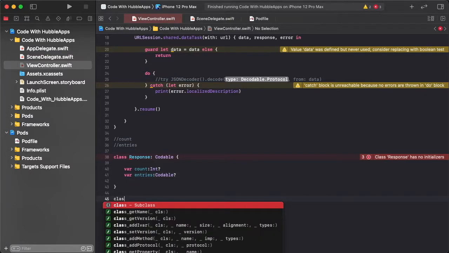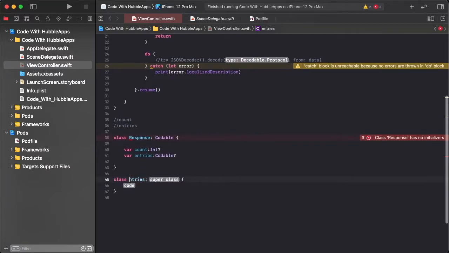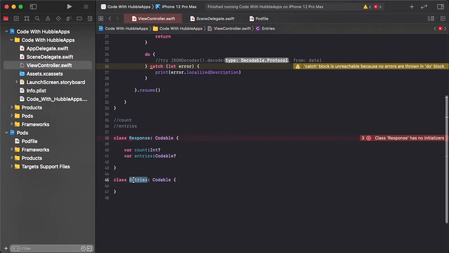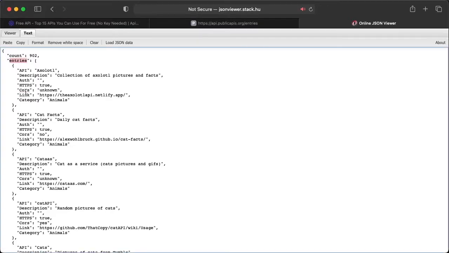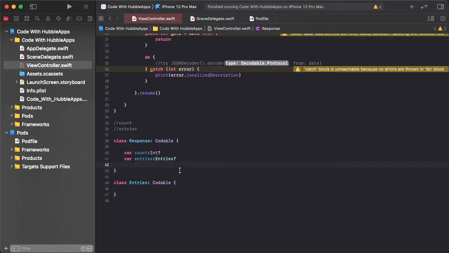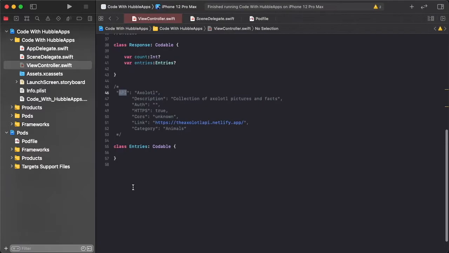To convert the model class, first create Entries, a Codable class, with all these keys inside. Copy all the keys and paste them here. It is easy to find them and copy and paste, so not any issue.